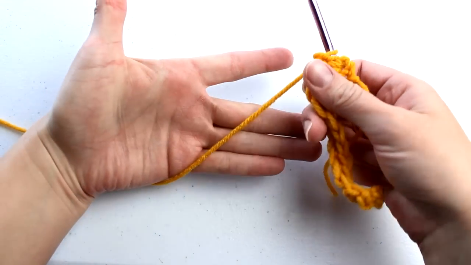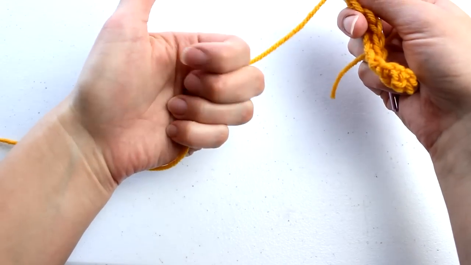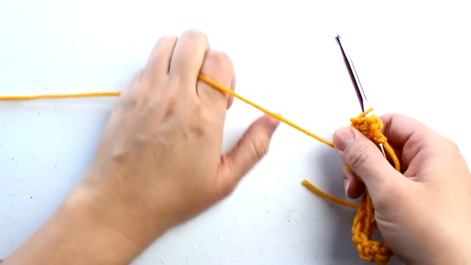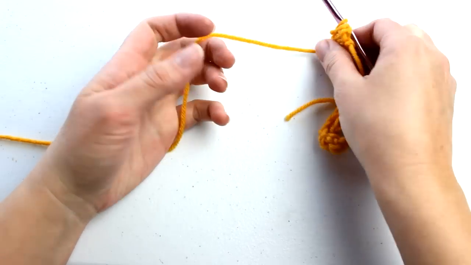So instead, you may want to place the yarn on the palm of your hand, and then pull it around to the front of your index finger. Then just grip the yarn with your fingers, and this works really well for some crocheters.